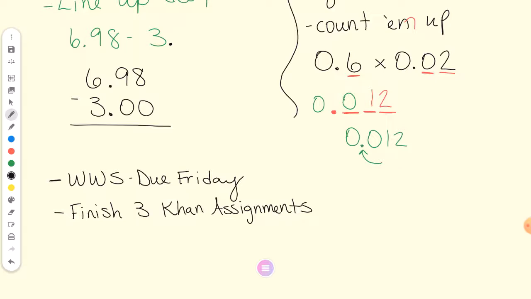So 15 questions total. If you get all 3 Khan assignments done in class, you can start on your IXL for your weekly worksheet. Okay? When you finish the Khan Academy, you do not have to turn in your work page to me. Just put it in your binder. Okay? Does that all make sense? Okay, you guys have the rest of the time to work. Start with Khan Academy. That's today's assignment. The weekly worksheet is due Friday.